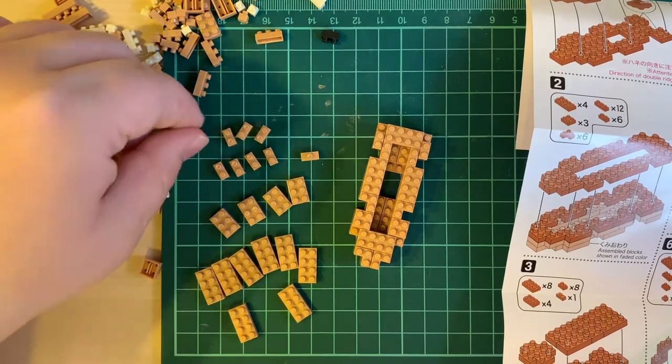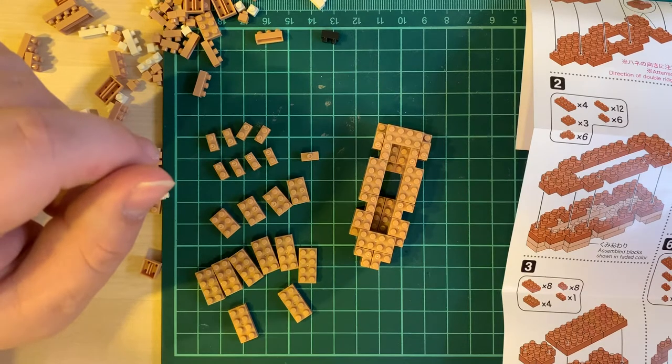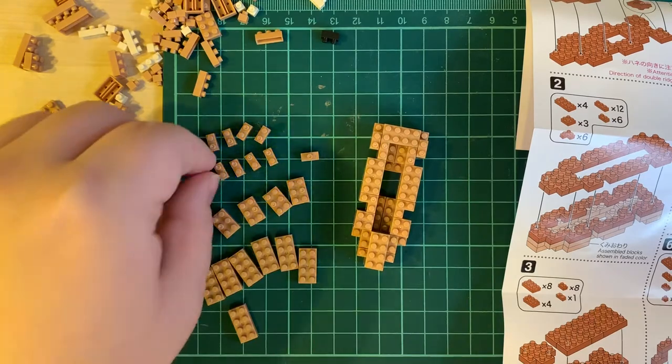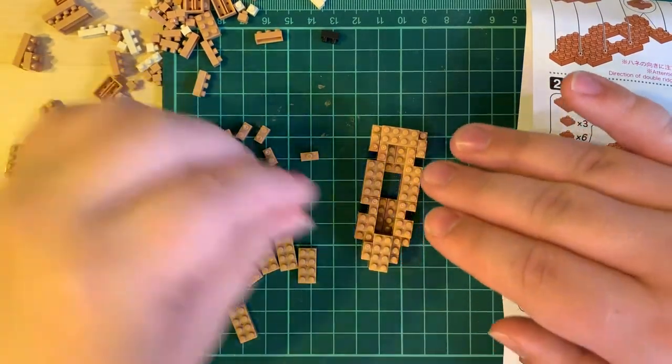Yep. 8. All right. So, how do we start here? We put one guy this way, looks like, and we take these. Them on the sides there.